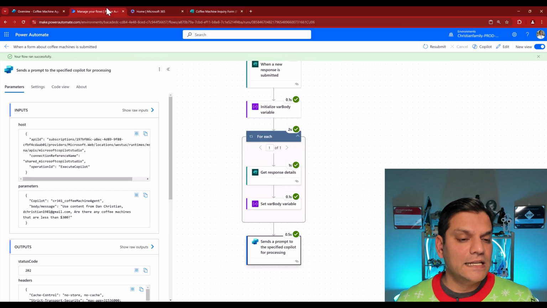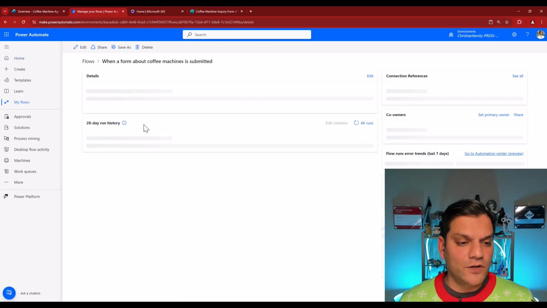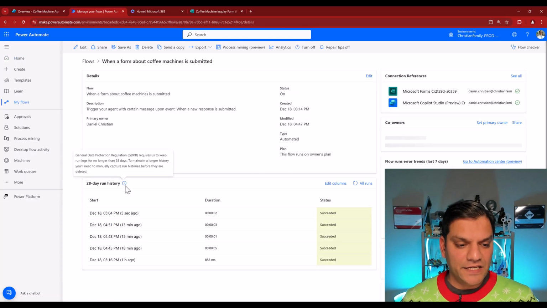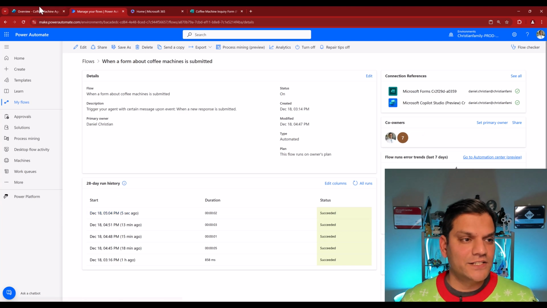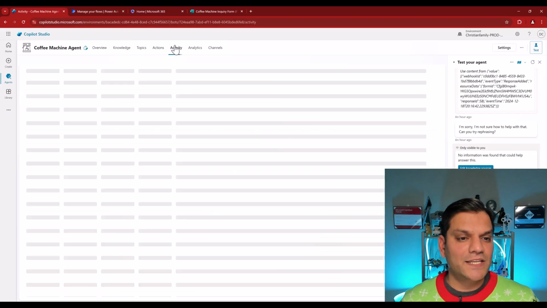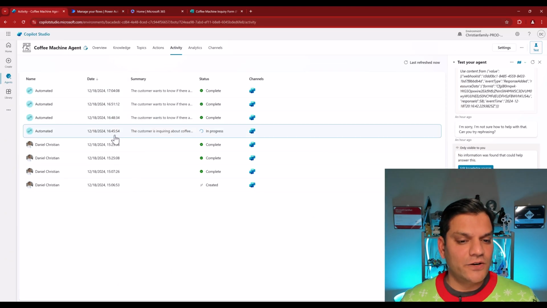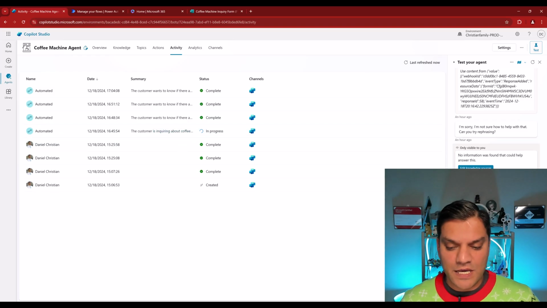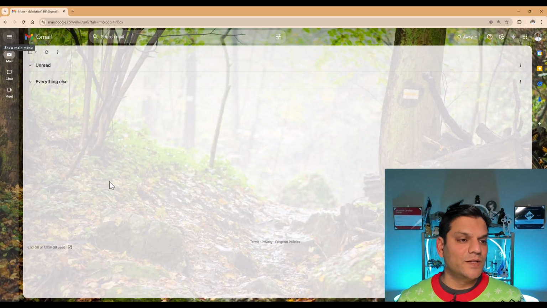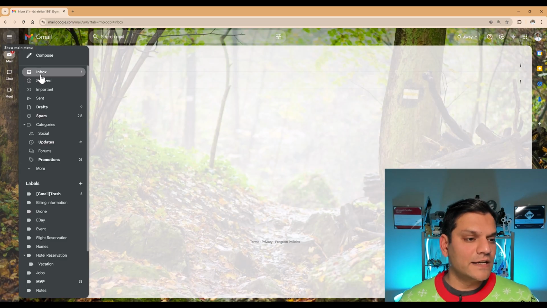This is done. Let's come over here to our Power Automate flow. Make sure that it is triggered. 5 seconds, all right? It is triggered. Now I come into my activity place over here. I should see, all right, I see something which is in progress. So what I'm going to do is come over here to my email, please, right here. This is the external email. I should be getting an email any second. Oh, I think I got something over here, right there. If I click on that, let's see what happens.